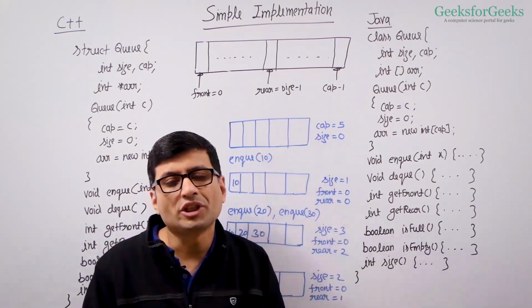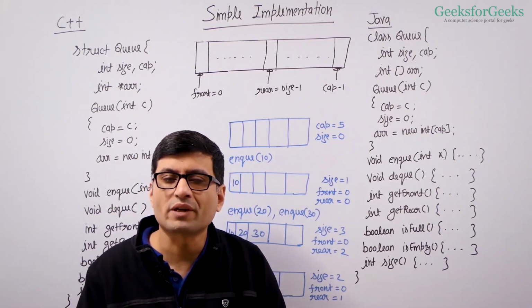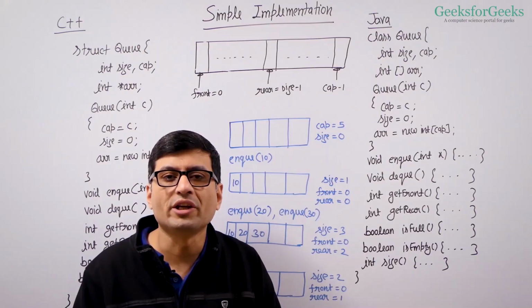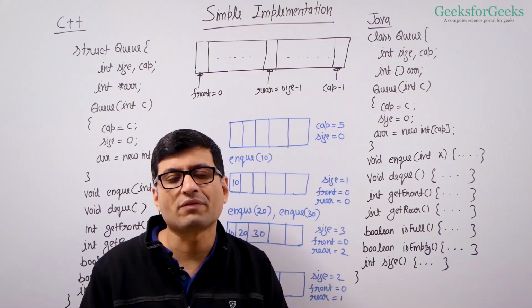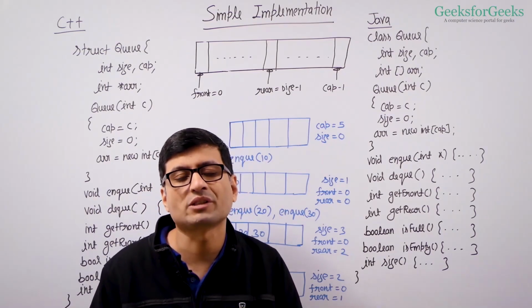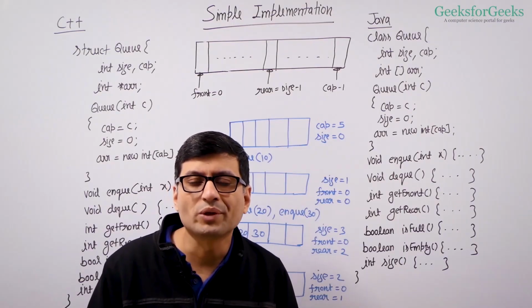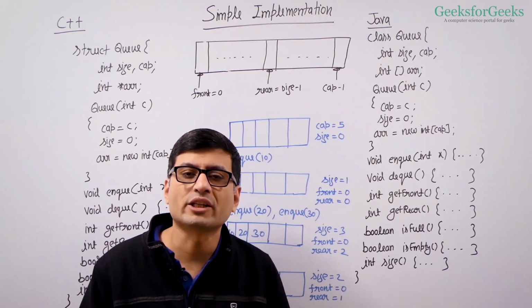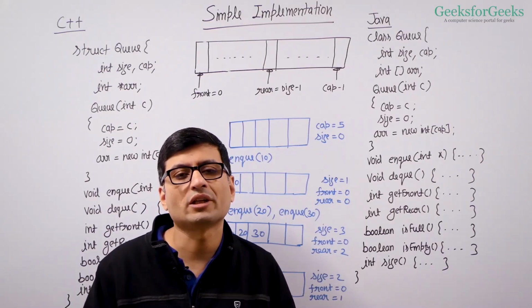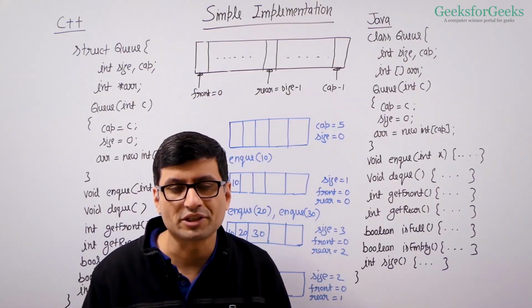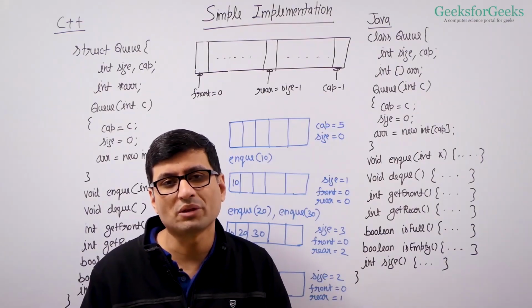So the idea that we are going to follow in this simple implementation is we are always going to maintain front at index 0 and rear at index size -1. And if the queue is empty, then front and rear are undefined. We can return probably -1 when somebody calls get front and get rear for an empty queue. Otherwise, we return index of the front item and index of the rear item. And index of the front item is always going to be 0 if there are items in this simple implementation. And index of the rear is always going to be size -1 if there are items in this simple implementation.